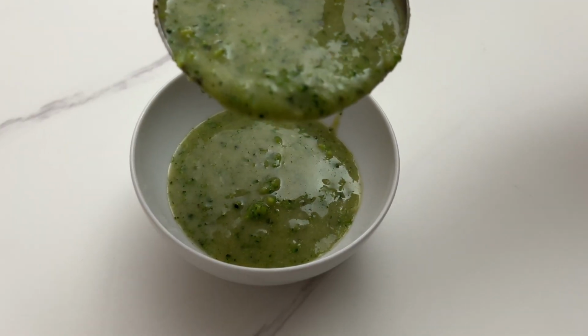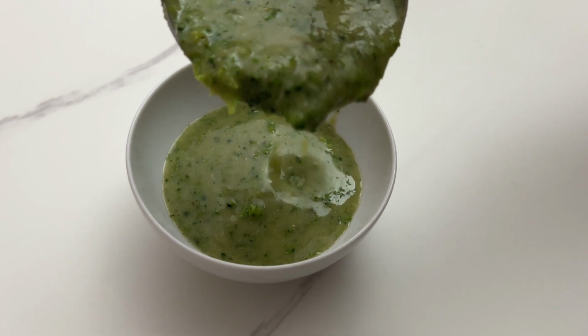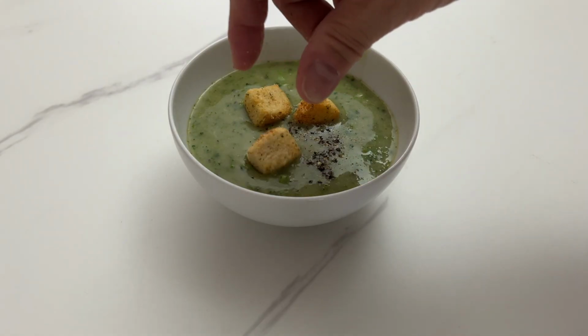An 8-ounce cup of this soup has less than 400 milligrams of sodium and less than 3 grams of fat. Definitely a yummy, heart-healthy soup that you can eat all the time. Optional black pepper and croutons if you like.